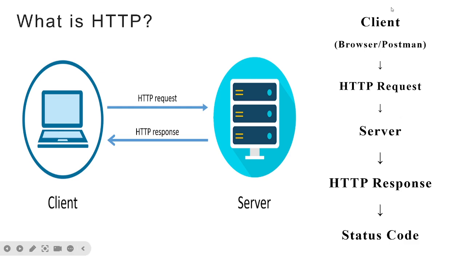On the right-hand side, you can see the complete flow, with client and server. If you are testing such APIs, you can use Postman also. You enter a URL, such as geeksforgeeks.com, as an HTTP request. Then that request is sent to the server. The server validates the request: it checks whether the request is valid and whether the related information is available, maps it to your request, and sends back an HTTP response with a response code. The server gives the status code for the request which we entered.